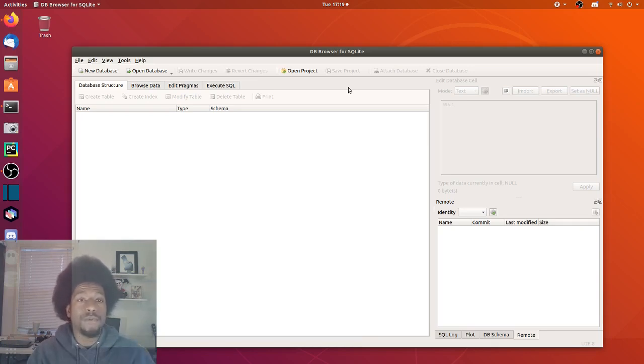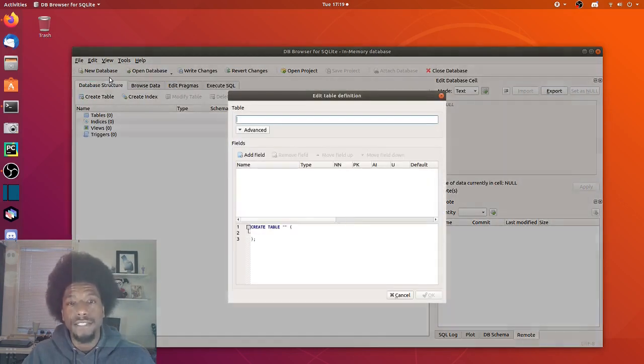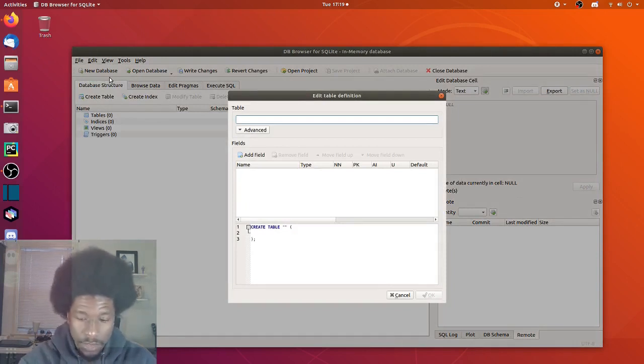The database that we're going to be creating has a persons table, a pets table, and then a table to reference them for pet owners. Pet owners is going to have its own ID, but it's going to have a reference to the person ID and the pet ID. So let's do that now. Part of the workflow I've been using is creating an in-memory database, just in case something goes wrong, then I can erase everything and start over again. Nothing gets saved to file. So let's start with the people.